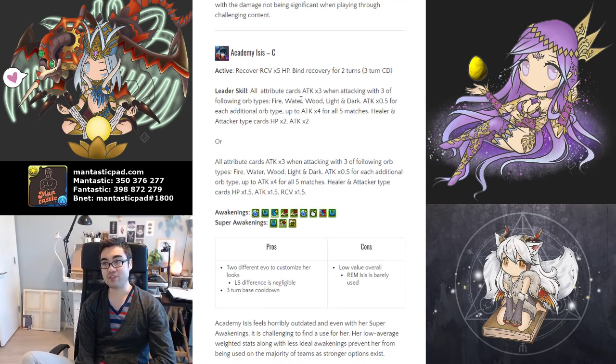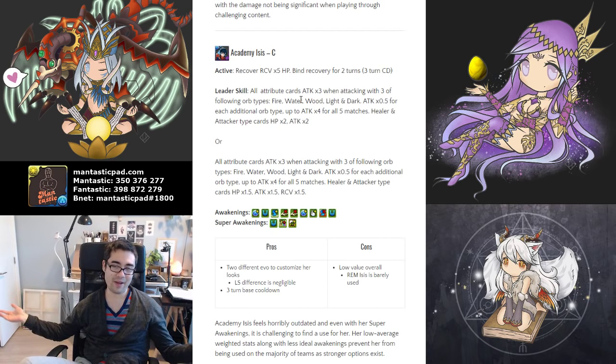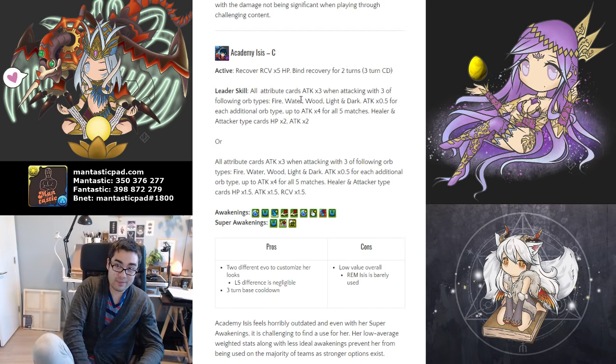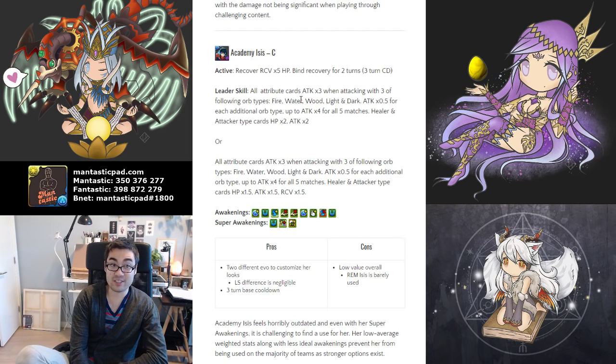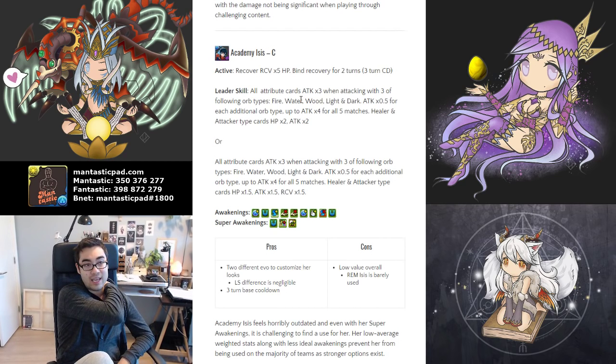Academy Isis can have two distinct evolutions in the sense that she changes her wardrobe. She gains, I think, like a Starbucks, a laptop, and maybe something else in the background. Her leader skill changes, but we don't even care about that because that leader skill was outdated back then. It's very much outdated at this point in time. So, well, what can we use Isis for? Well, Rare Machine Isis is rarely used, and she shares the same, very similar active skill in the sense that it has healing and bind recovery.